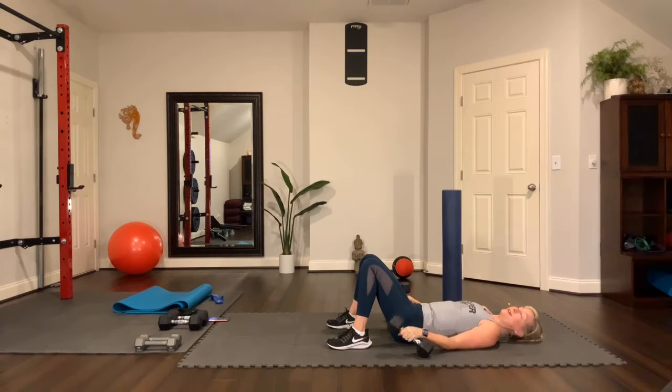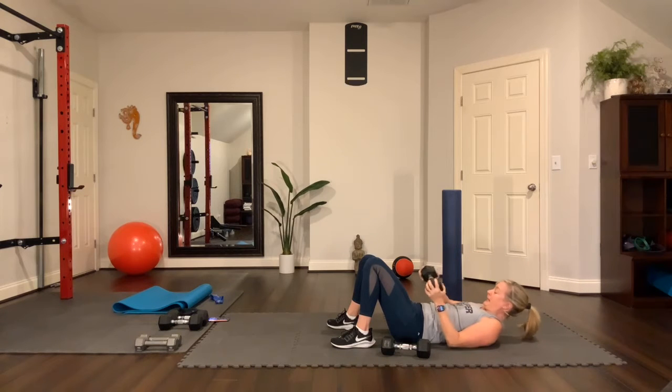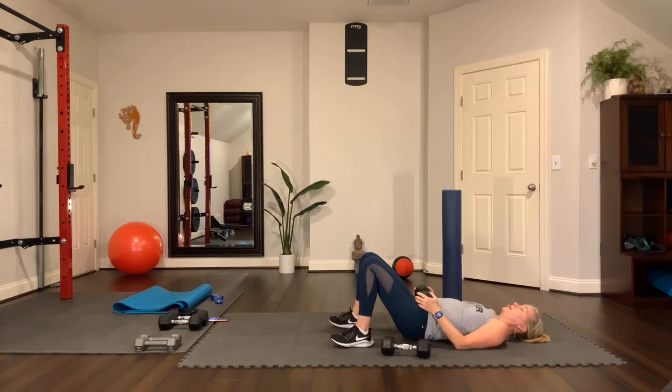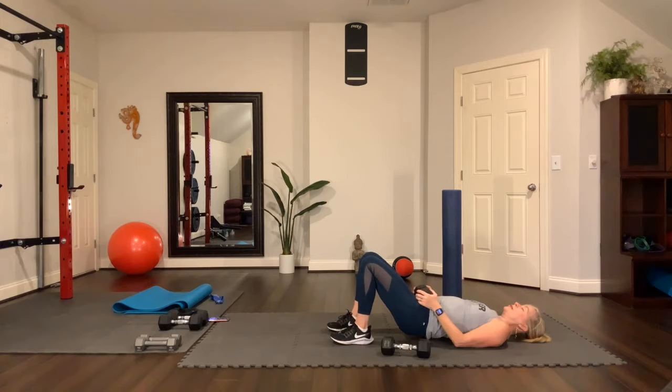So this is the second round. Stay on the floor, glute bridge. Grab one of your dumbbells. Place it on your hips right here, holding the ends. Bring your heels underneath your knees and then lift and lower. Lift and lower. Press your shoulders down. So feel your blades right there. Lift and lower.